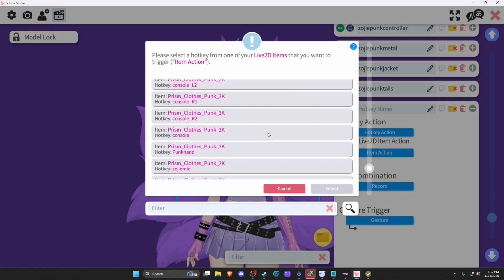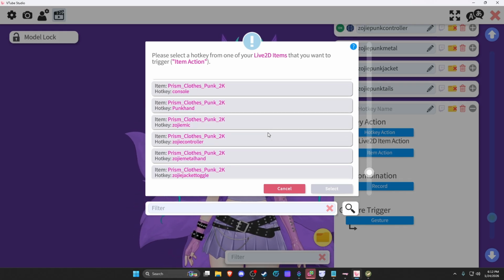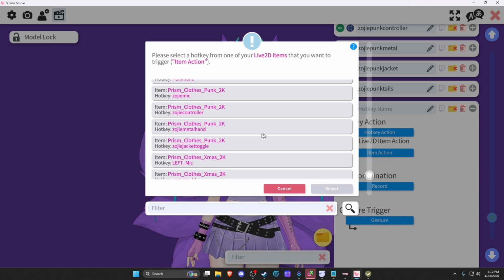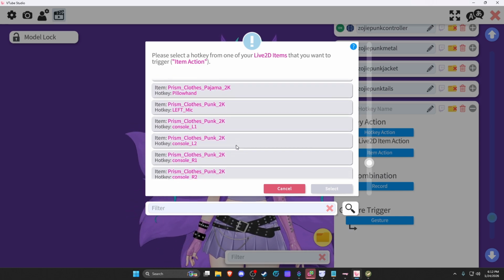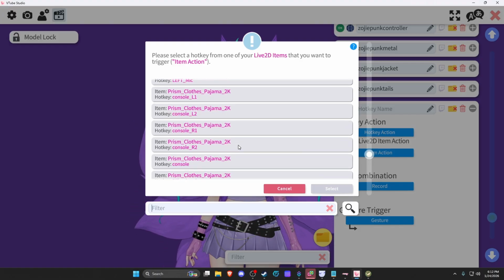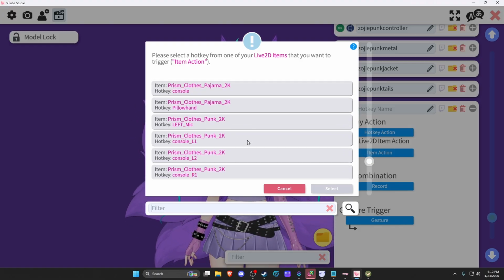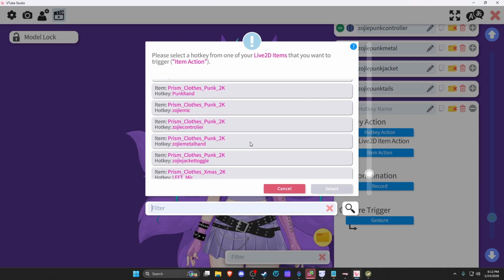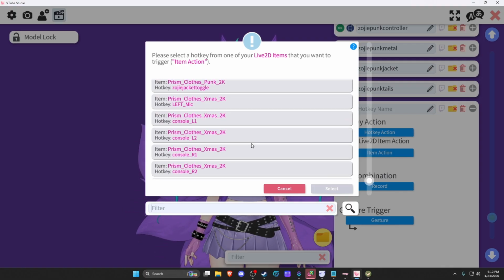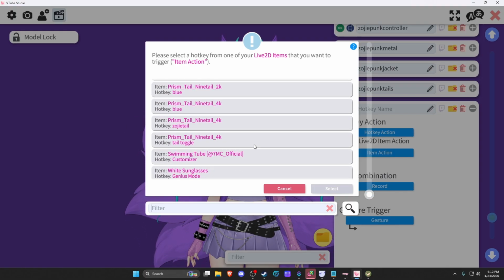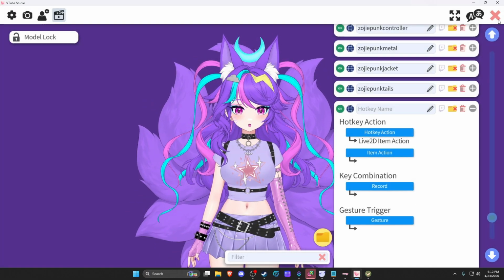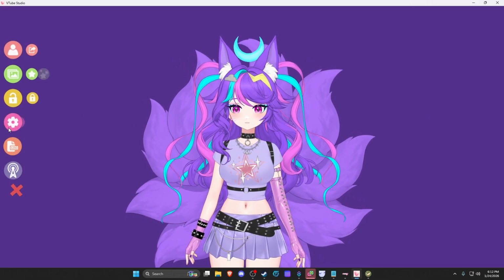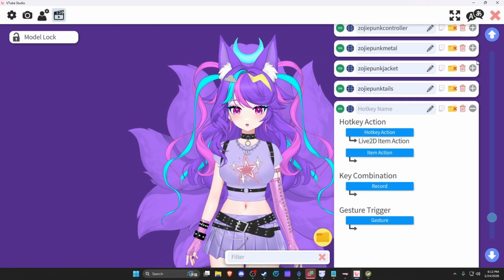It's on the punk one, so it would be on that one, I think. I'm looking for it. I'm not seeing anything that says like breast size or anything like that. I can't actually find it in here. Console, tail. Yeah, I can't actually find it. So maybe I didn't. Actually, I may have missed a step in it.